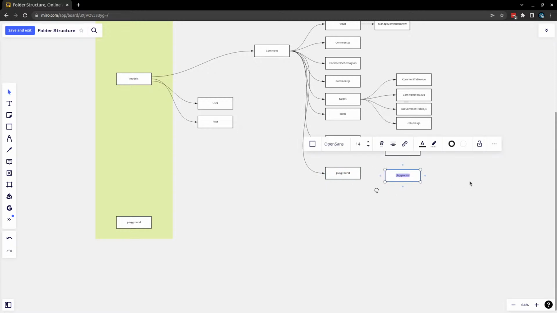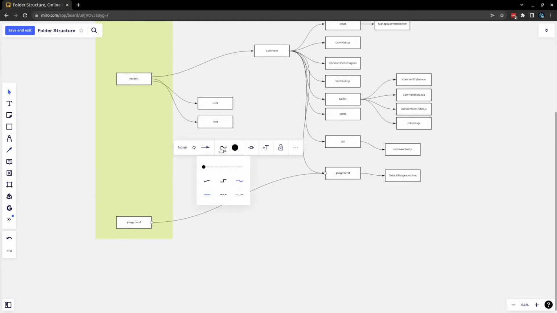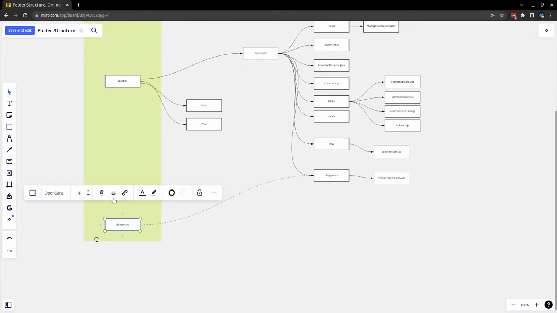So maybe we call this, I don't know, default playground.view. And then it automatically, and we might represent this with some dotted lines, finds these playground directories, and there we go. So it automatically finds them and then displays them in this other app.